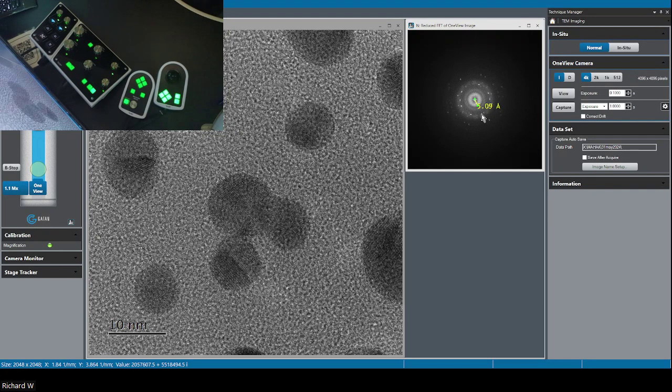Sorry, I've just noticed my battery is on 12%, so I've got a little way to go. The main thing is the angle, right? So changing the angle, what you'll call the convergence angle, means that you can illuminate a smaller area with a parallel beam, and a more parallel beam means better contrast.